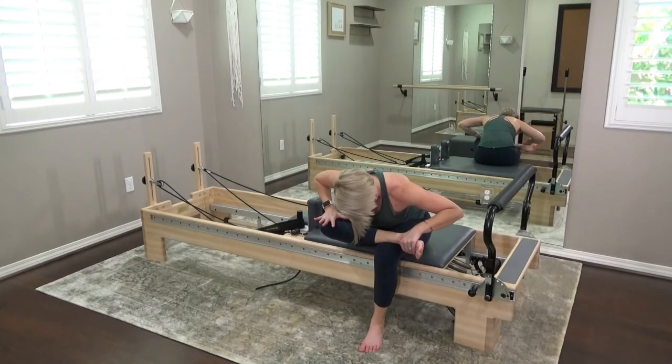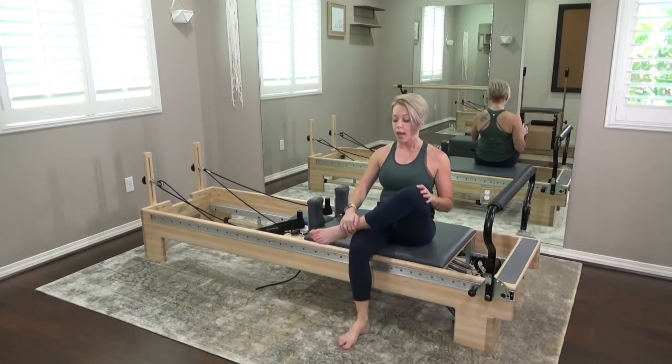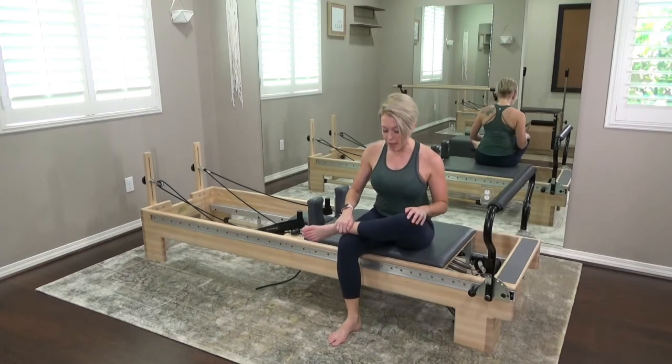Good. For four. For three. Try to let all the tension in your body go. Last two. Good. Roll yourself all the way back up. Let's switch legs. Right foot comes to the floor. Left ankle comes on top of that right thigh.